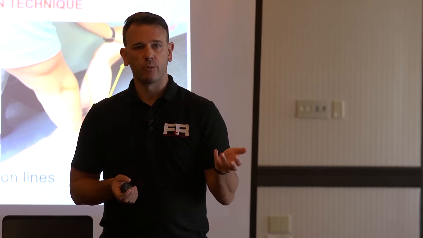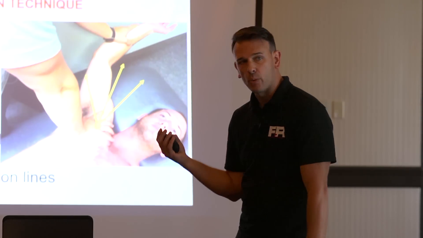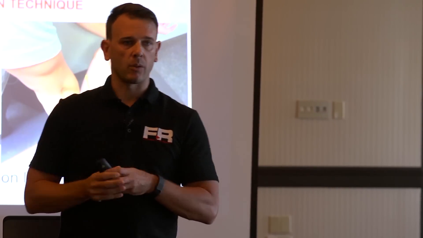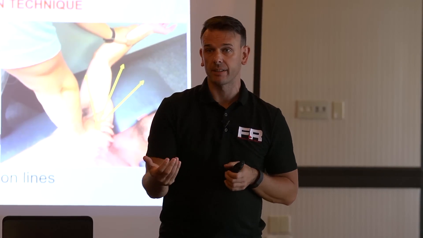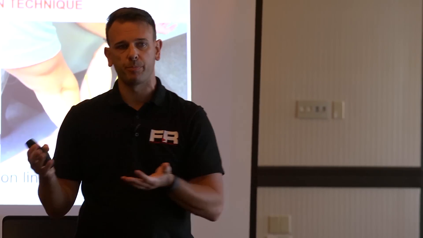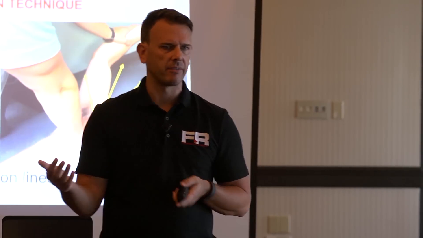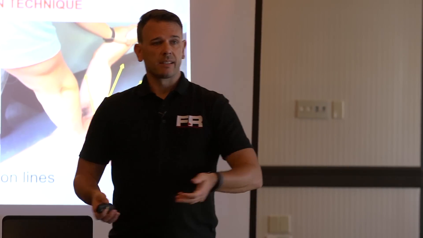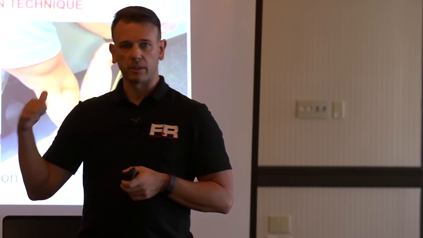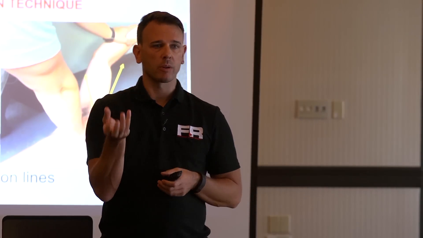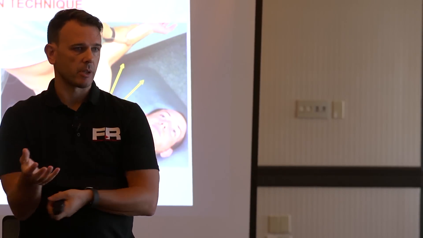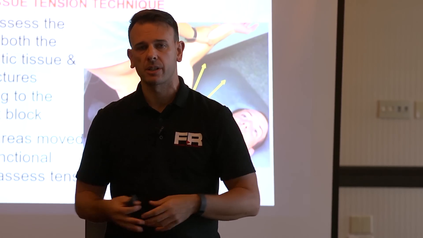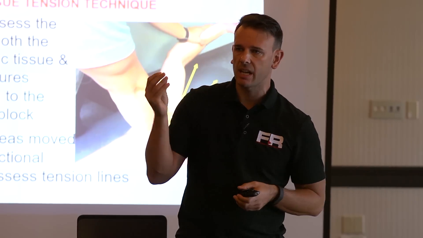The better you can get at using your hands and perceiving — finding tissue, assessing tissue — the neuronal excitation or the mapping in your sensory cortex for your hands starts to become refined. Just like any other area of the brain, we talk about brain plasticity with respect to movement or cognitive things, but the brain is highly plastic in the sensory cortex as well. So the more you practice, the better you get at understanding these concepts, locating and assessing tissue, the more plastic your sensory cortex becomes. That's how people we deem to have good touch got good touch — they refined the representation of their hands in their sensory cortex.